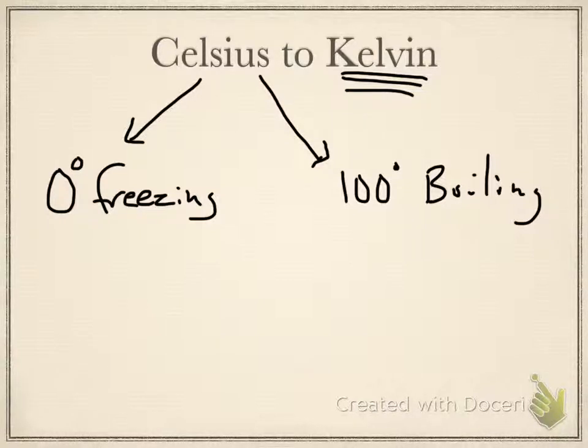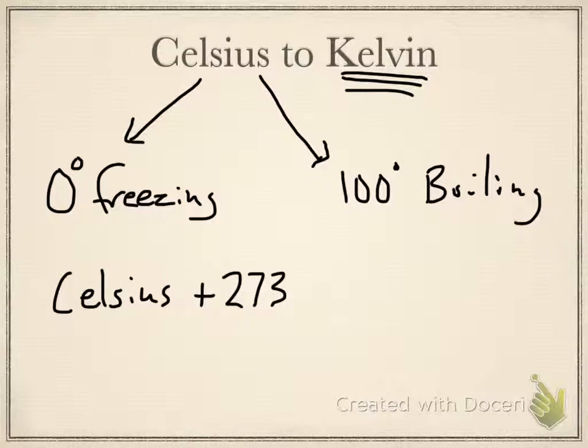But then they realized there's more stuff than just water. So Mr. Kelvin came along. Actually, his name was Lord Kelvin. He was a lord. Lord Kelvin said, no. We can get a lot colder than that. So in order to go from Celsius to Kelvin, you take the Celsius, you add 273, and then you get Kelvin.